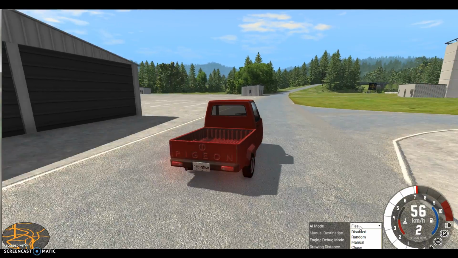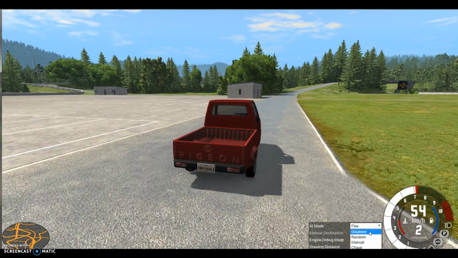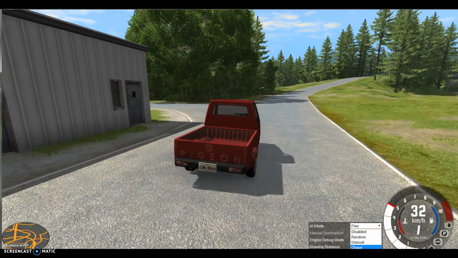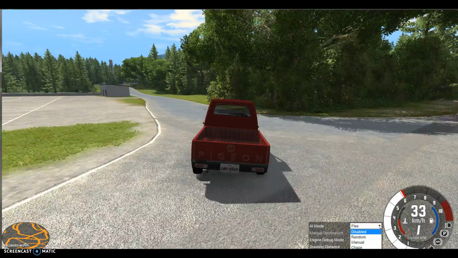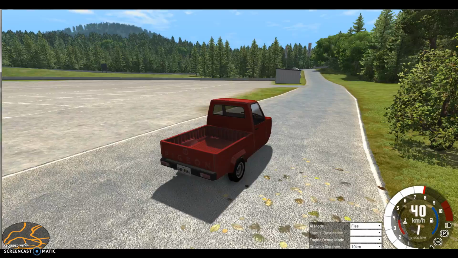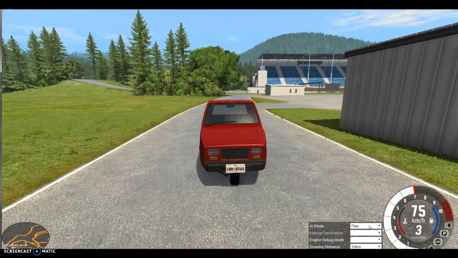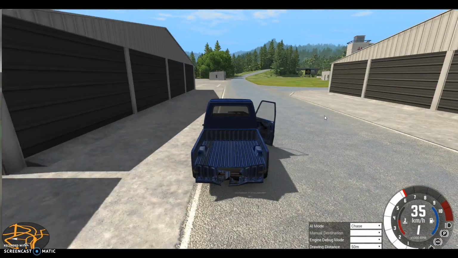Now, there are some things in AI I don't understand, or don't know. There's disabled, random, manual, chase, flee, and stopping. Obviously, those aren't on camera right now. I mean, disabled is obviously disabled, but sometimes they'll switch to stopping, so I don't quite understand.